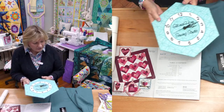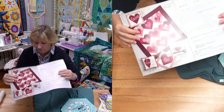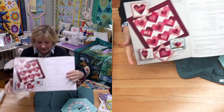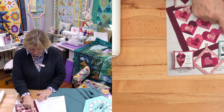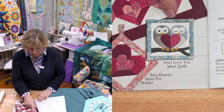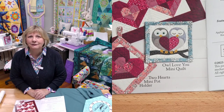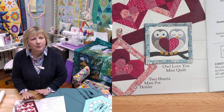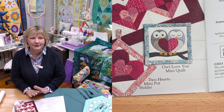Today I wanted to show you an easy way to put borders around your embroideries like they did here. We went into sewing machine mode and regular sewing mode and we added the borders. Well, we don't have to do it that way — we can do it in IQ Designer, and that's what I want to show you today, to make all of your pillows and mini quilts for Wander Lane projects so much easier.